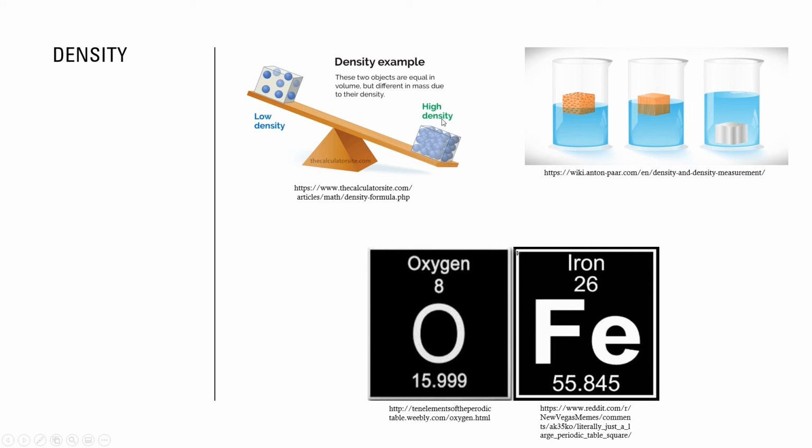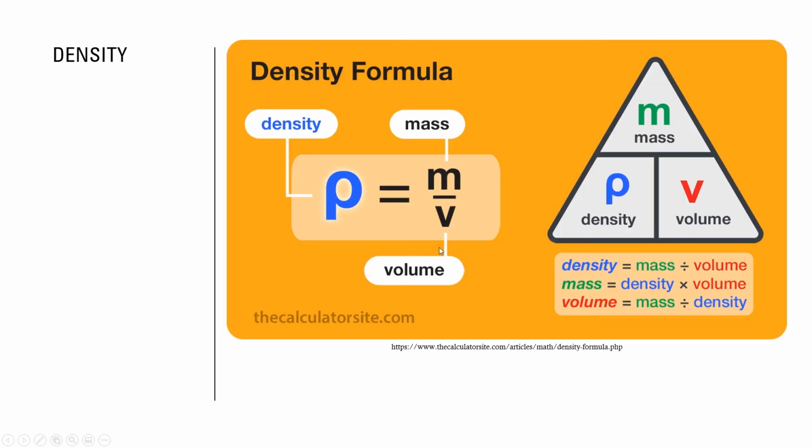And a lot of the time, this density doesn't have a lot to do with how the particles are arranged or packed, but more by the mass of the particles themselves. So, as an example, if I packed 10 oxygen particles into the same volume as packing 10 iron particles into the same volume, the iron would be denser because each of those particles would end up being heavier than the oxygen itself.